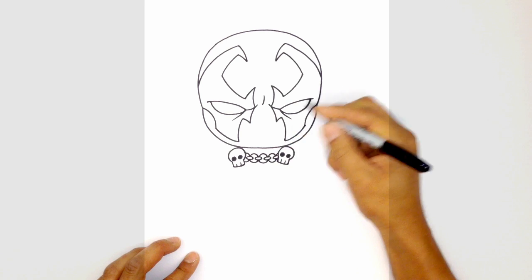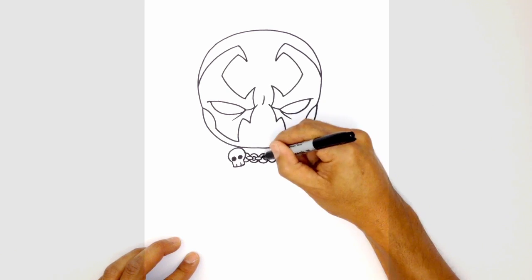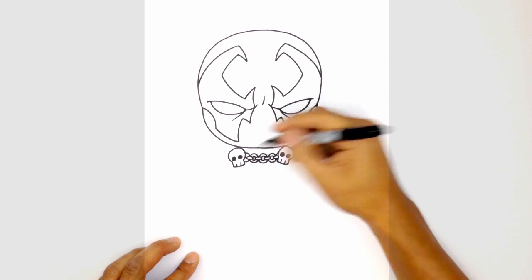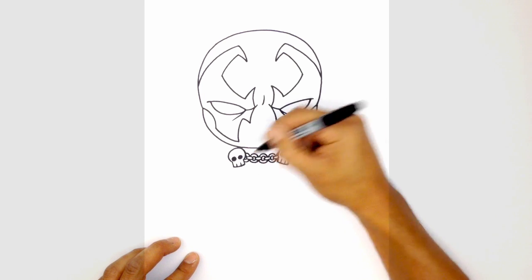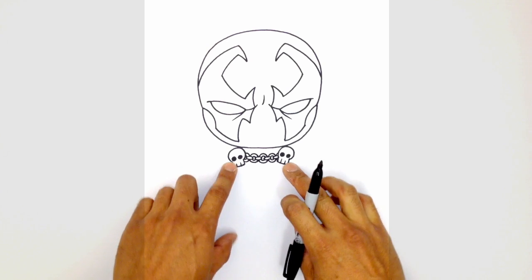Just tuck that in underneath. And then on the inside, we're just going to draw a smaller circle, just tucked in underneath like that. So it kind of looks like the chain is linked together all the way across. On the end here, you can just connect it like that, okay? So we've got the chain across the chest. Let's go down to the body.